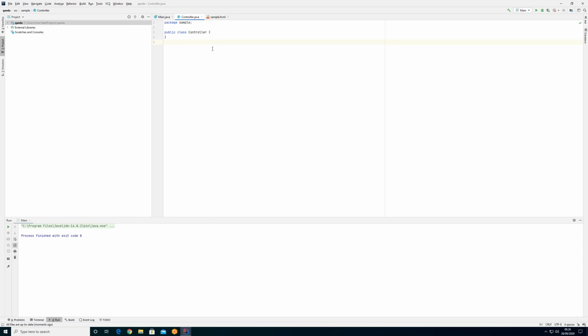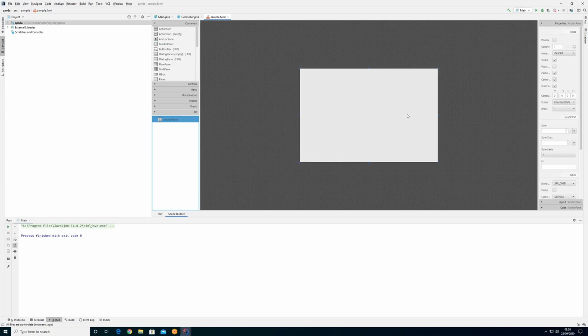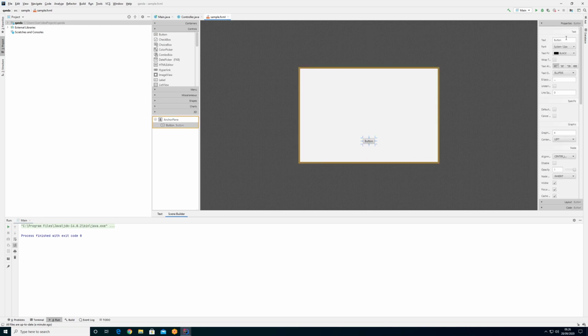So before we continue, we need something to actually trigger opening a new window. So what I want to do is add something to my FXML file. First thing I want to do is get rid of this grid pane and replace it with something else. So I'll just delete that and then use an anchor pane instead, because it's a bit easier to work with for this example. And then I want to go for controls. I put a button here, put it somewhere in the middle, change the text, open new window, like that.